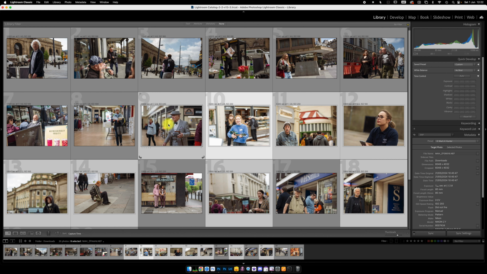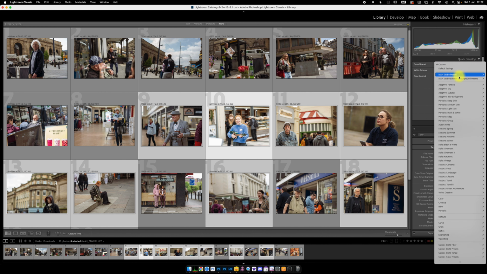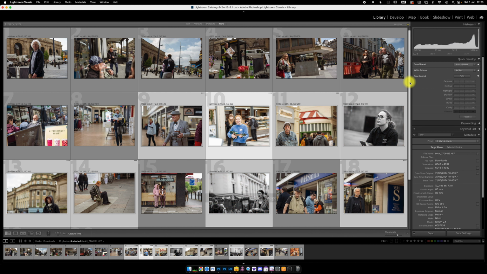Now, my initial starting point for some of my black and whites in Lightroom is black and white profile number 2 or 3. So we can come over here to saved presets and choose a black and white one. Now I happen to have one already in my own, which is black and white 02. So I'll just select that one, and that is my starting point for then going in and making the edits of these particular ones in black and white. But any preset you have can be applied at that point.